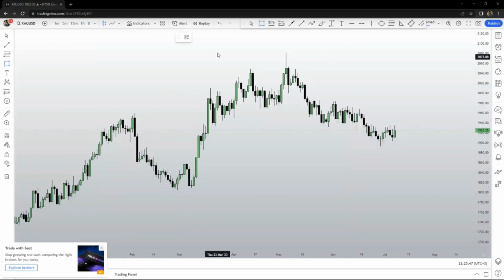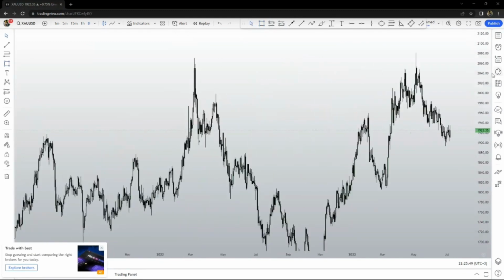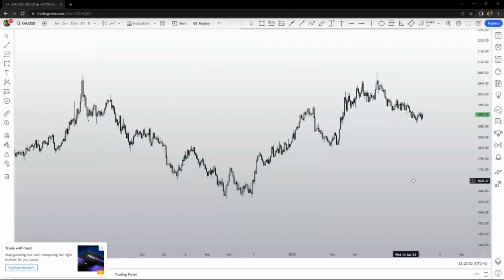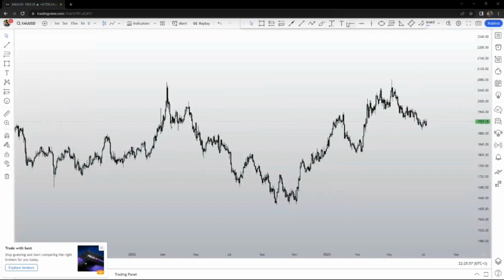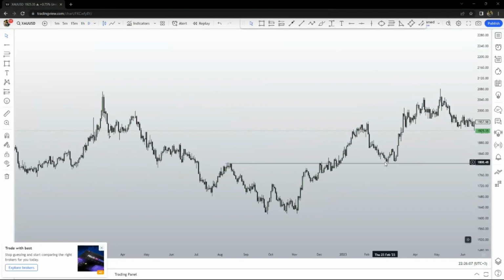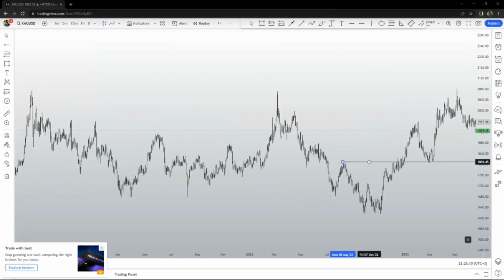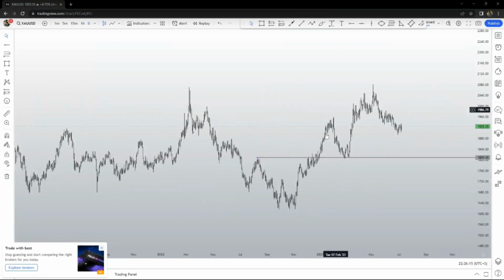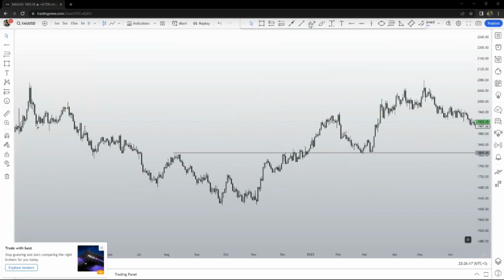If you can realize, well, gold on the daily time frame, we are in an uptrend. So I'm going to be using a line. We had a support here. See that? We had a resistance here, which became a support here. Now, after marking that one, we had this support. I mean, it was just a resistance. Let me show you a resistance. We broke that resistance, and it became a support.